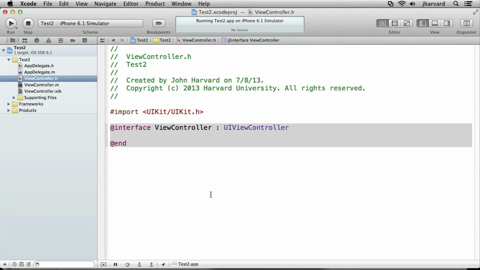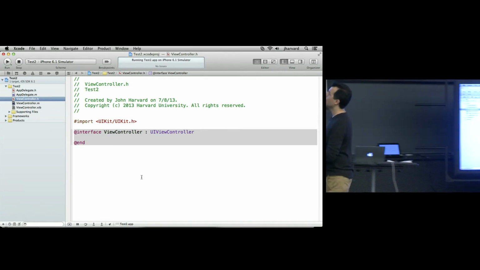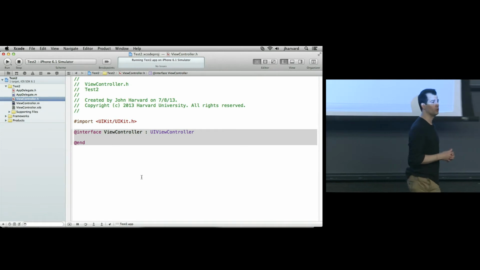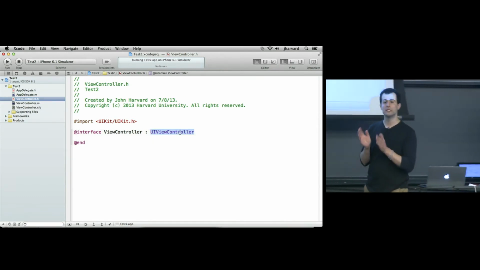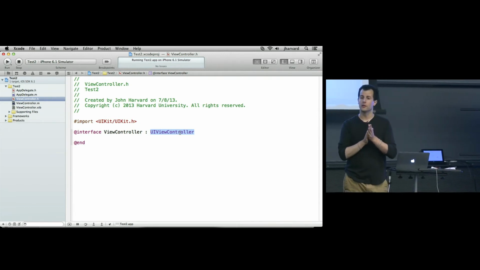So where do viewDidLoad and didReceiveMemoryWarning come from? Yeah, it must come from some parent or ancestor class, and I'm going to guess it's from UIViewController. And if we actually looked at the documentation there, maybe followed some links, hopefully we would indeed see the definitions, or the declarations of those methods in the documentation.